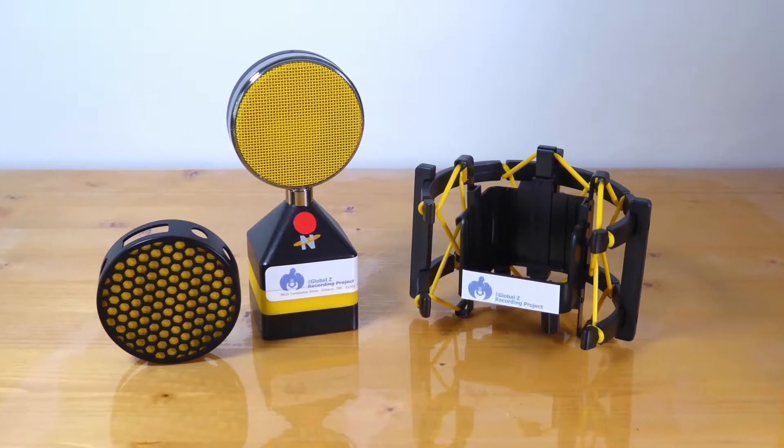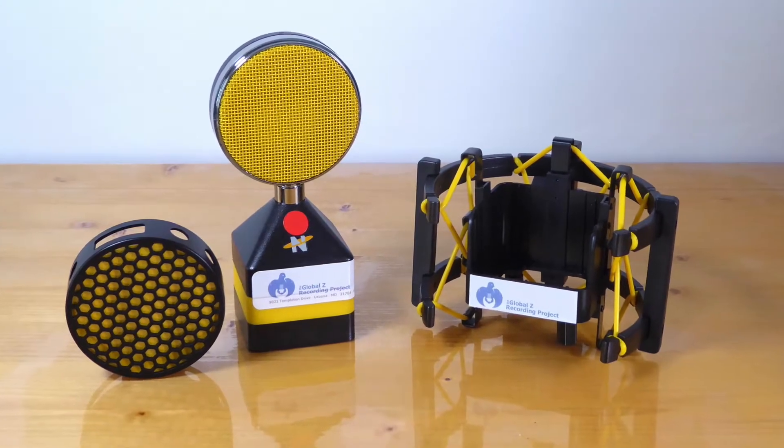Library patrons may use this gear to record their personal stories of how COVID has impacted their lives. As part of this project, we are using several mics that, when we purchased them, did not ship with factory shock mounts, and as such, we needed to provide third-party shock mounts to do the job.